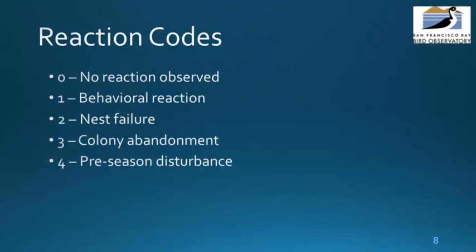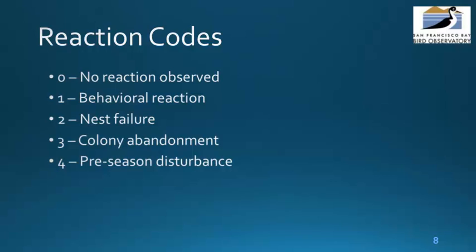If there are multiple reactions, record the highest code that you witnessed within the colony. For example, if some of the birds had a behavior reaction but others did not, you would still record a 1. Nest failure means that a subset of nests were destroyed or failed, while colony abandonment means that all of the birds left before the completion of the breeding season. Dead birds or chicks means full or partial nest failure and should receive a reaction code of 2.